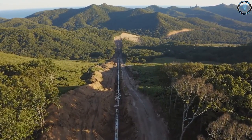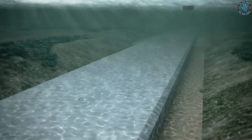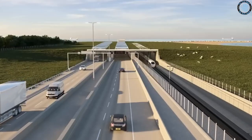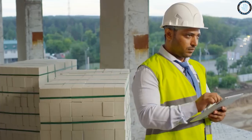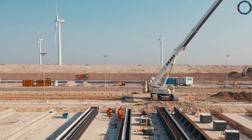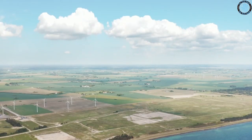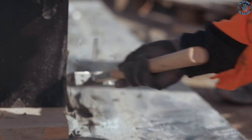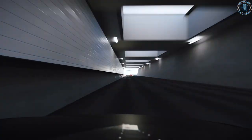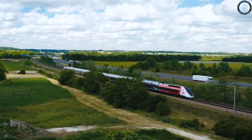Well, it may not look important, but the Fehmarn Belt has baffled some of the world's finest engineers for over a century. Until now. The Øresund Bridge is one of those rare feats of communal construction — a mega-structure whose architecture and engineering come together in perfect harmony to produce a truly iconic piece of infrastructure. Immortalized in the 2011 drama The Bridge, it connects Denmark with the southern Swedish city of Malmö, and it was while this crossing was being planned that Sweden had a big idea. On a high-speed train the journey takes about five and a half hours, and for a freight train it's even slower. Germany is Sweden's second biggest import market, so that's a huge deal. The Swedish government saw an opportunity at the Fehmarn Belt.